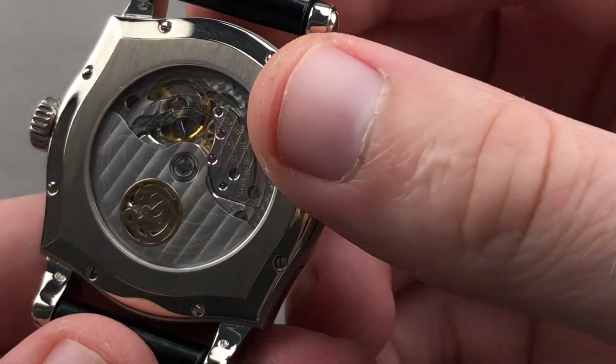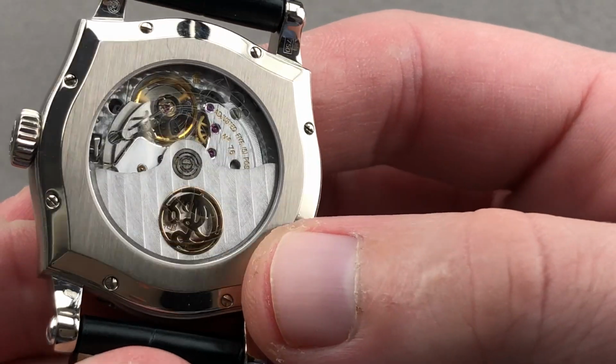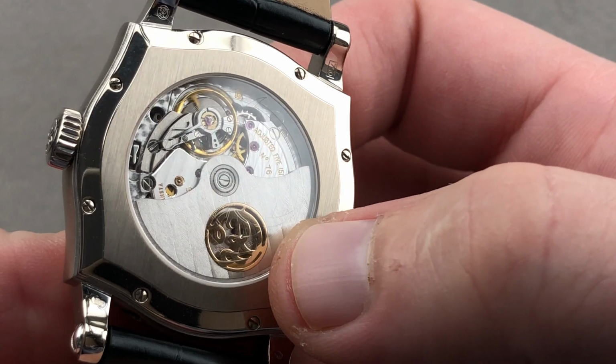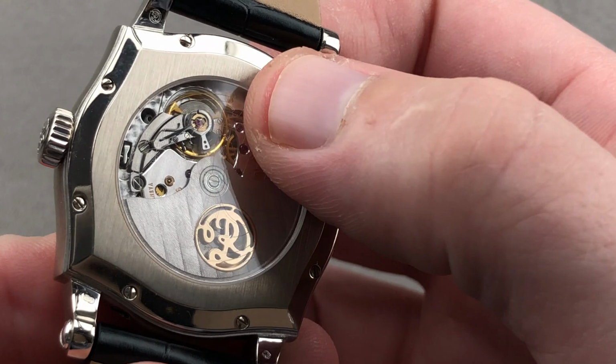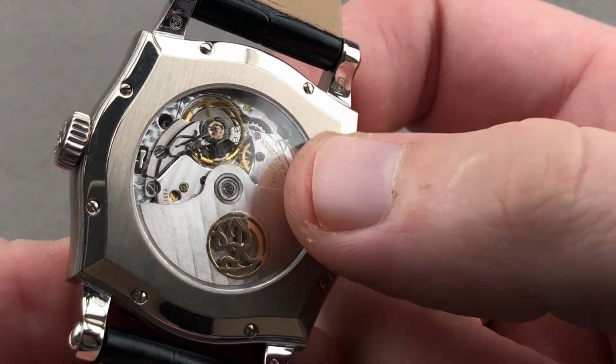It beats away at 28,800 vibrations per hour. It's a 30-meter water-resistant case, so dress watch standard, and you can see that it's been extensively modified from its Longines origins. From the late 70s to the present, it's gained Geneva certification, so Geneva Hallmark or Poinçon de Genève. You can see it just below the balance.